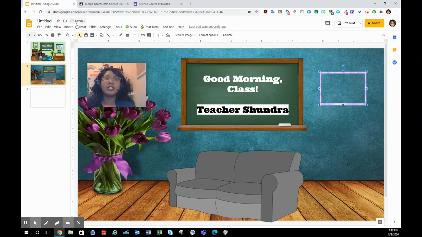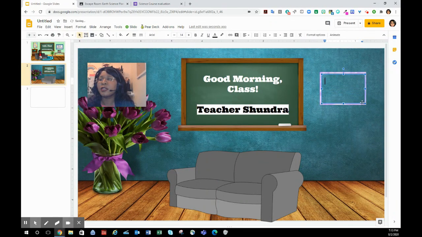Now I want to insert a text box here. Going to the fill button, making it white, and going ahead and inserting the assignment.